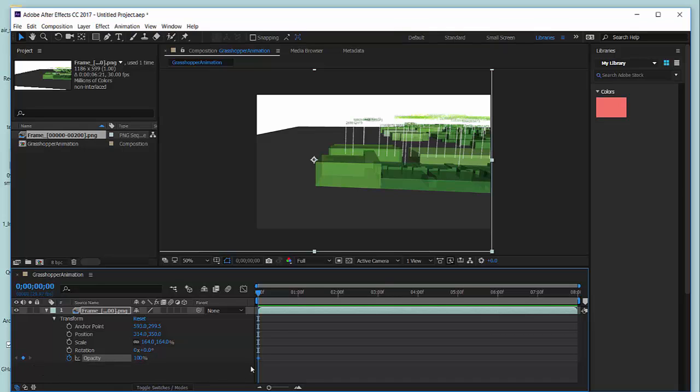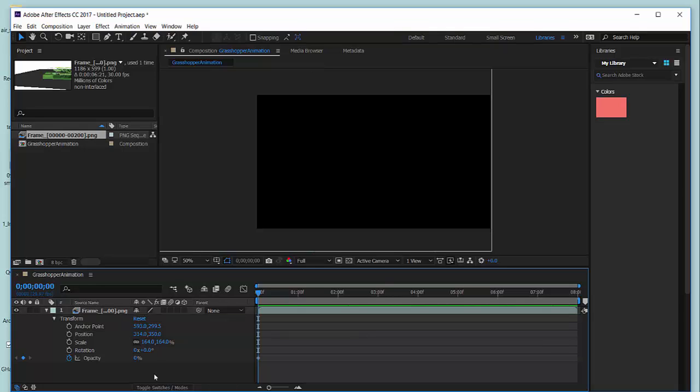And what it creates is a key. So a key allows us to mark time in our timeline. And now that this key is activated, I'm going to change the opacity from 100 to 0 and then click out of it. What that does though, it creates 0 for transparency for everything else. Basically, I don't see anything. But what I want is for it to go from 0 to 100.